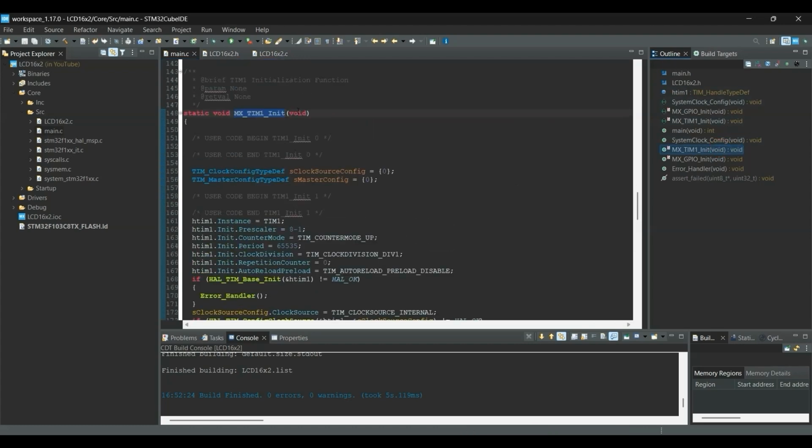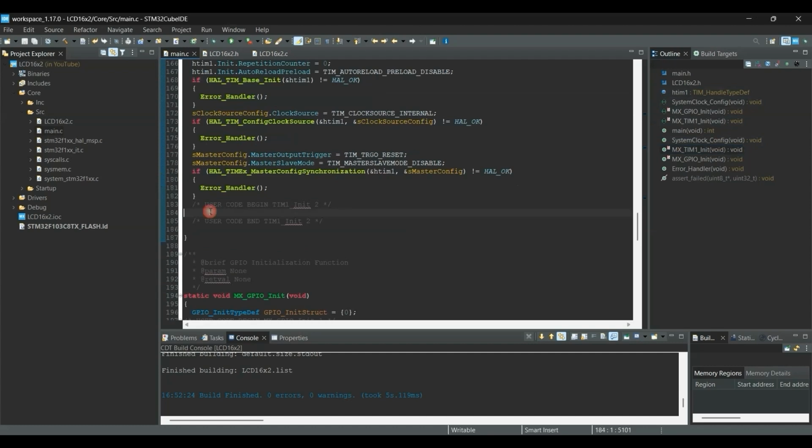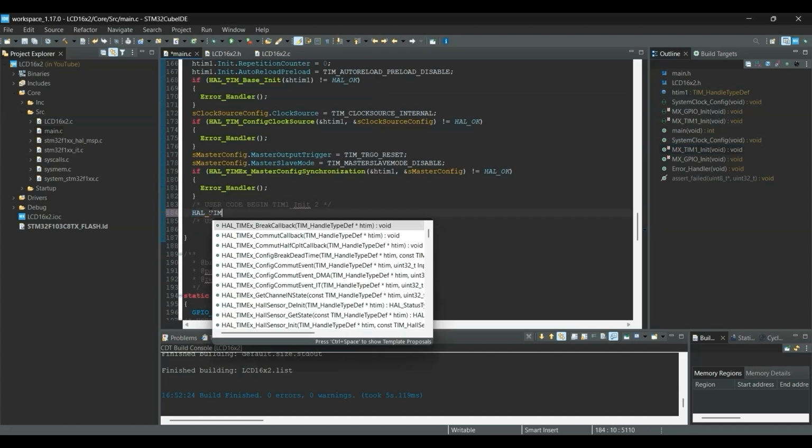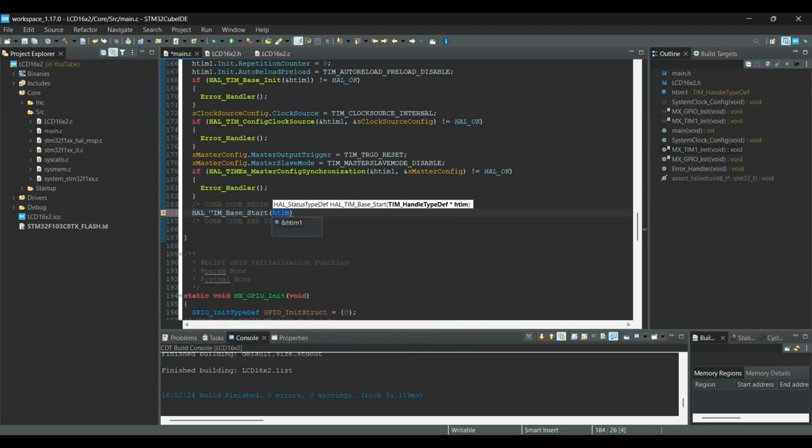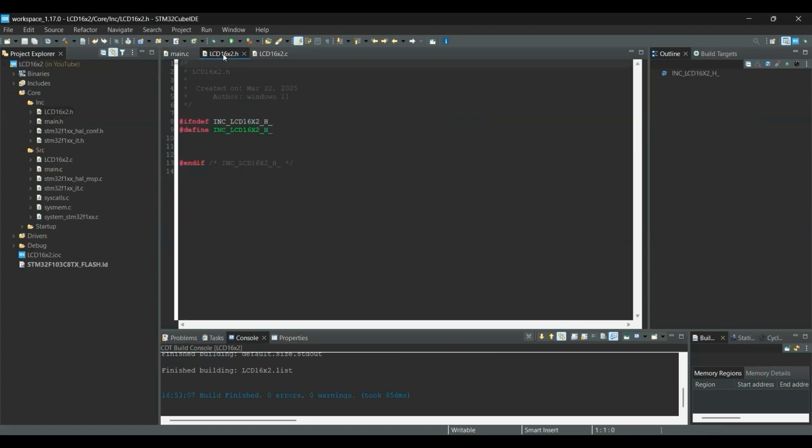And in timer 1 initialization, in the init2, we're going to write HAL TIM base start. In this way, we are starting timer 1 and enabling timer 1. This line of code does what we want to do and starts timer 1. Great.